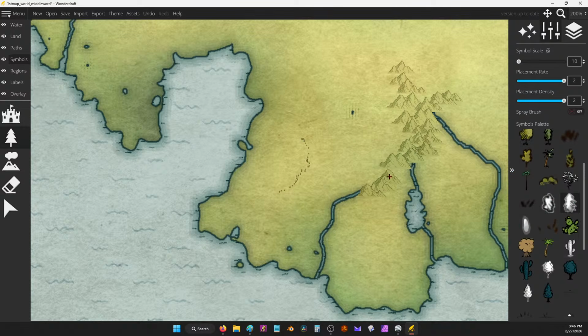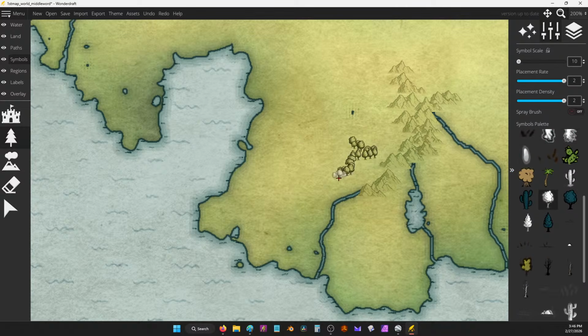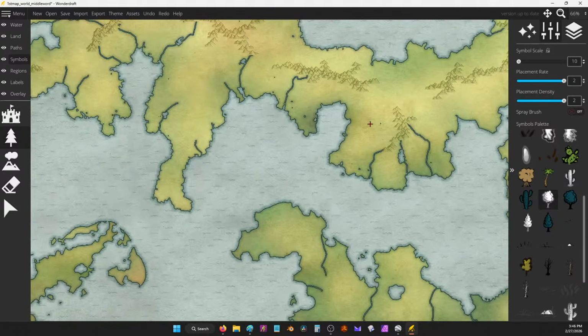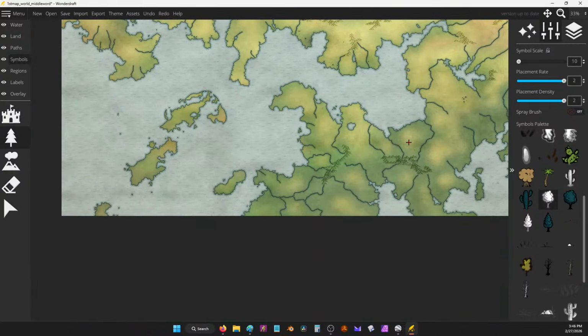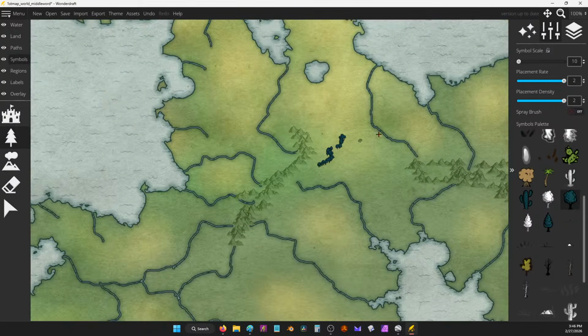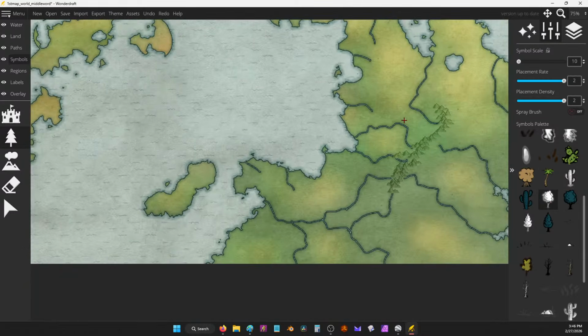Yeah, my mountains, I'm going to have to replace those. They're not showing up well. I'll do that later. Let's go with these trees because they're cute. They're precious. And we're just going to come in here and start placing them. I'm just going to outline where they're going to be, and then I will fill these in.